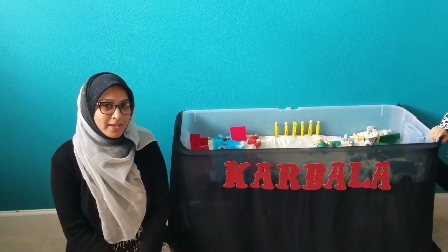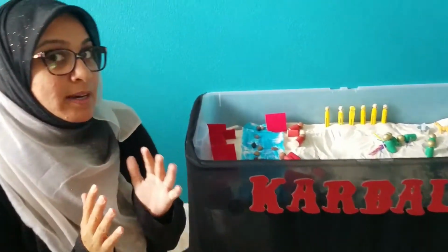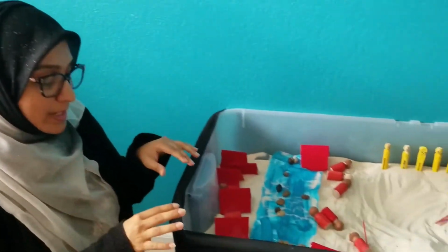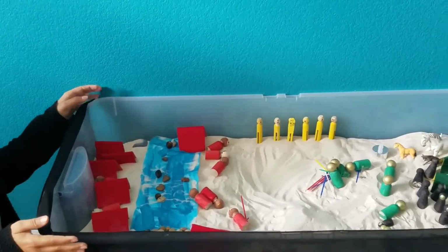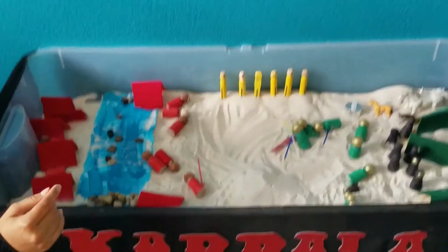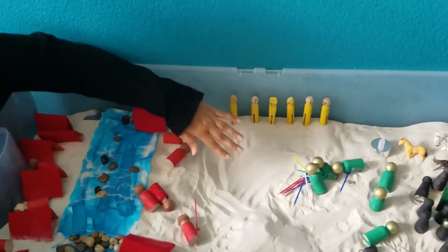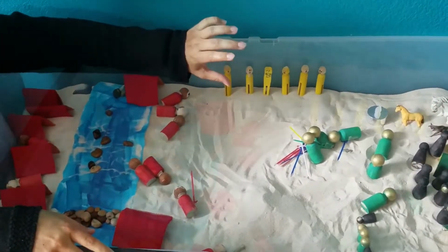Assalamu alaikum. So I wanted to share another activity that we did with our children, and we're still on the theme of Karbala. What you can do is make your own Karbala model with your child or with your students. We had each of our students bring in a plastic container, big enough so you can make a model. And then we gave them sand, and we got these wooden people from Amazon.